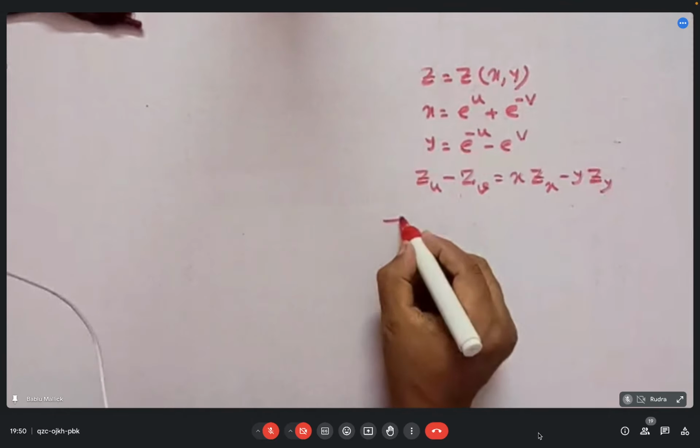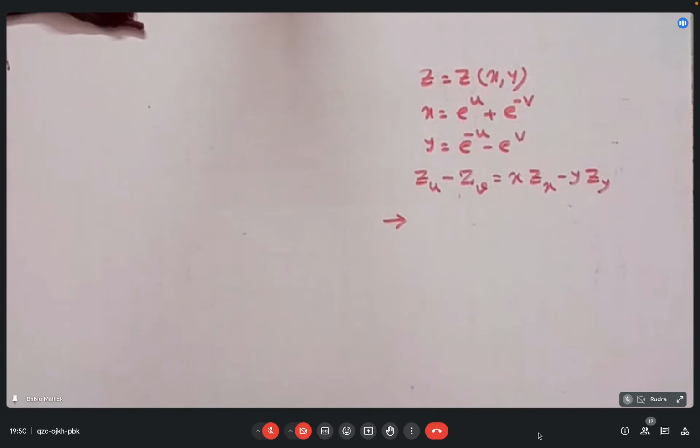We shall prove this. Look, here z is a function of x and y, and x and y are functions of u and v. So when we put the values of x and y in z, z will become a function of u and v. So that means we can differentiate z with respect to u and with respect to v. Now please students, calculate del z del u and del z del v. What are you getting?